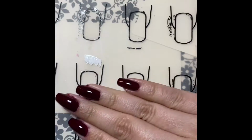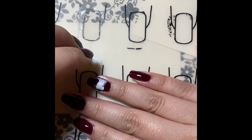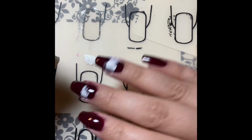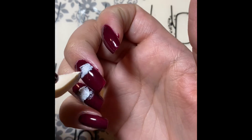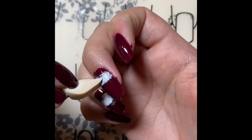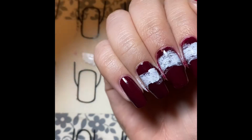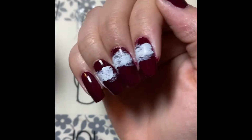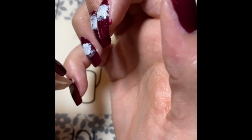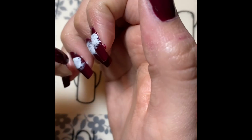I did two coats of that maroon color just to give myself a really dark background. And then I went ahead and started sponging on the white. And you'll notice that I'm sponging it on pretty thick. It's a very wide sponging of white. That's because I want to have enough space for my other colors to layer down into, kind of ombre itself, but not quite. It needs to be like a messy ombre, kind of.